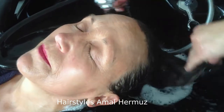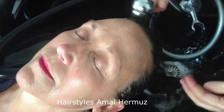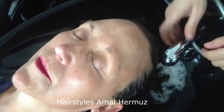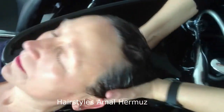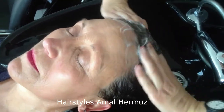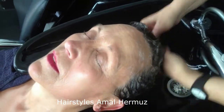Very nice. Now I'm going to put a mask in her hair. A special mask, a tortilla mask. I'm going to put a little bit of mask in her hair, and we massage the hair. See? And we can leave it a little bit in her hair.